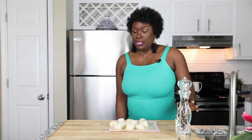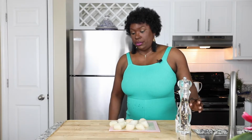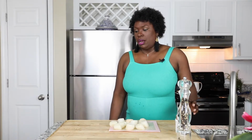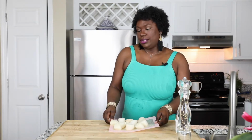We're gonna move over here to the stove. We're gonna add 2 tablespoons of butter and some extra virgin olive oil to the skillet. The oil stops the butter from burning. So come on, let's go.